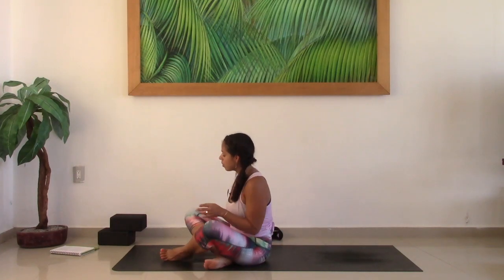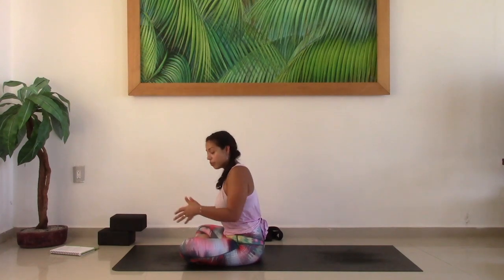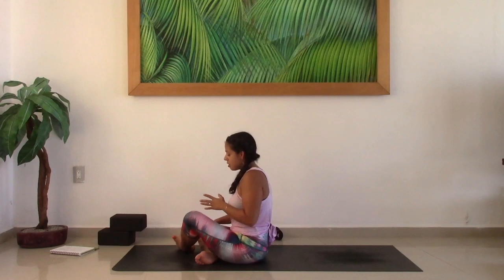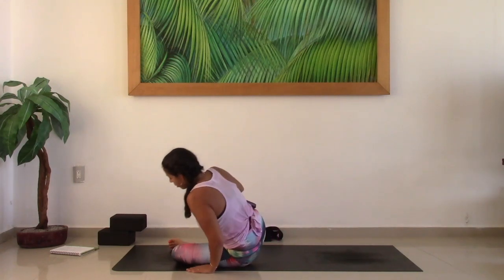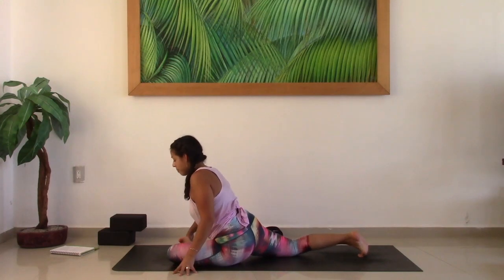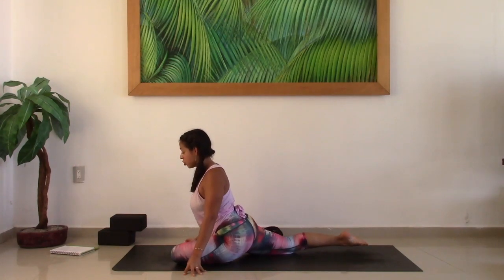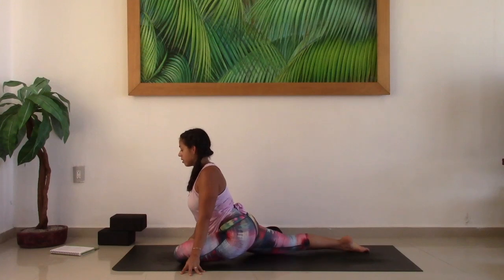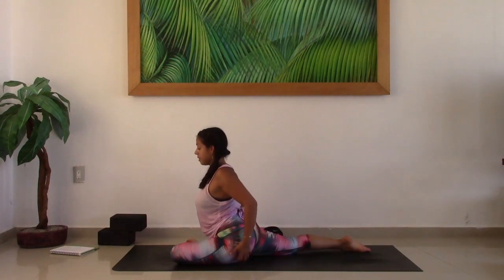If you'd like to bring the hands to the earth and hop back into a vinyasa and come into it from downward facing dog, feel free to do that. Otherwise, you can just set yourself up for pigeon on the other side. So left shin will be in front of you, the right leg will extend straight back, and you want to be square to the front of your mat. So you want the front of the right leg on the earth. So that's the front of the thighs on the earth, and you want the left hip down as well.